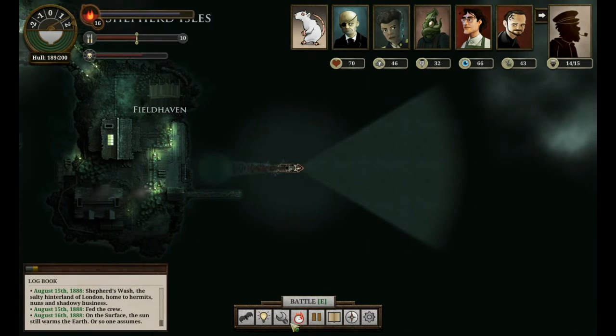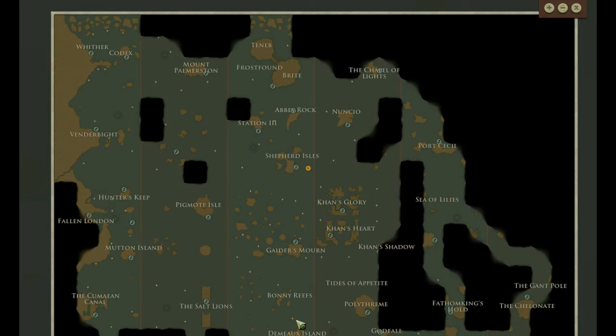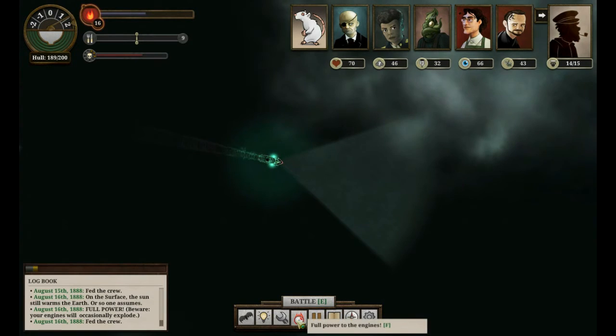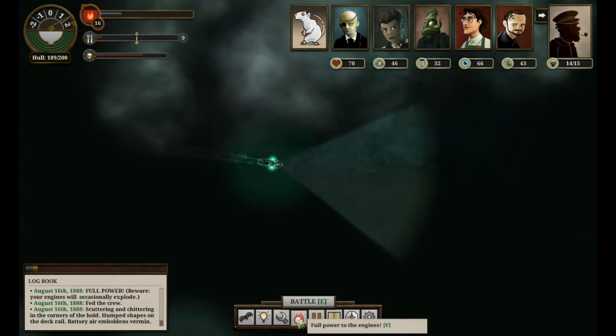I'll tell you what, let's burn the engines. I'm going to burn the engines once. I'm going to actually go to Port Cecil and do some exploration up there. I may regret this. I probably will regret this. But I've regretted a lot of things so far in this particular run.